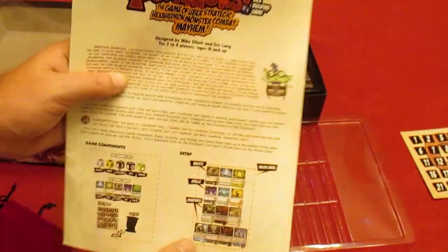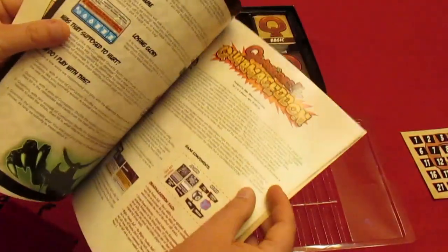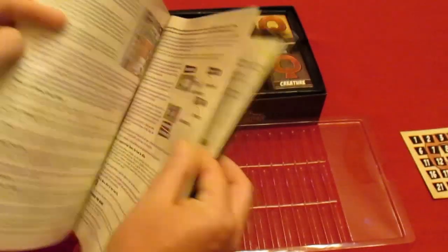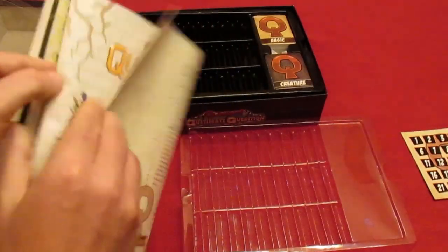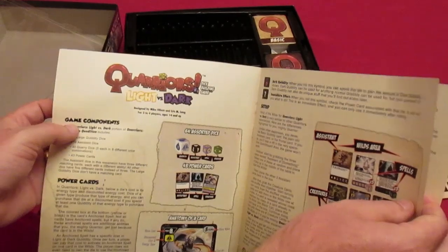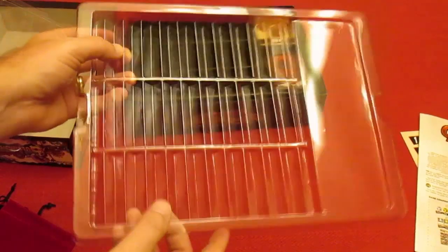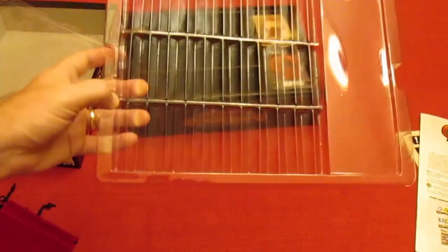Here's the rule book. And I think you can download the rule book online. So it's got all the rules. I'm not sure if this contains all the rules for all the expansions, but it looks like it does. So for example, here's one for the Rise of the Demons expansion, the Quarmageddon rules, Court of Facts, all the different expansions that come in the game, Light and Dark, things like that. Alright, and then in that layer it looks like this is just a clear plastic just to hold the dice, for storing it back once you store it.